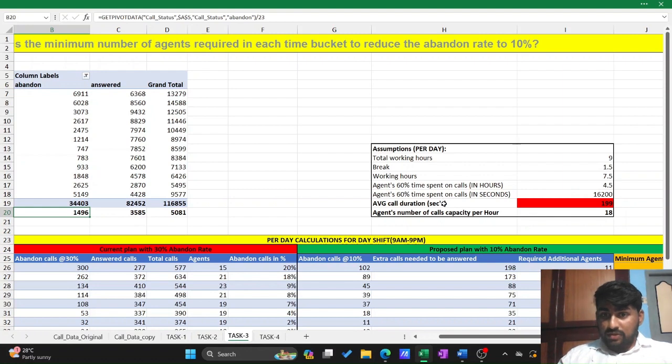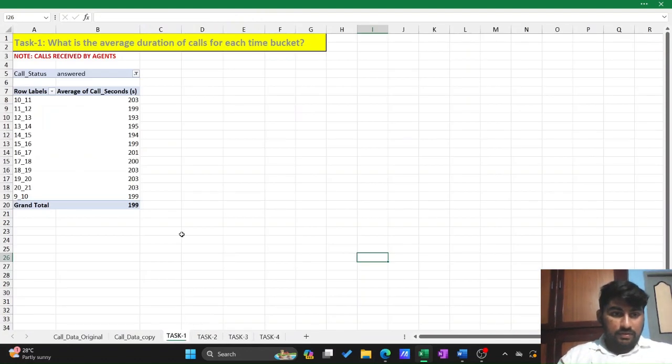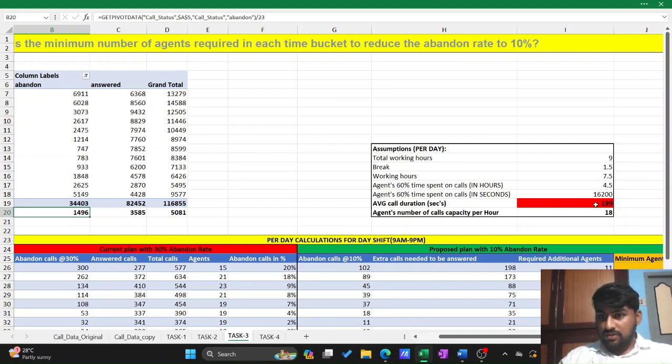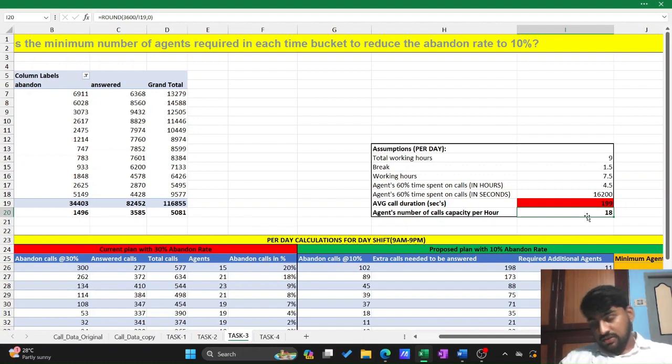And the average call duration from task 1, as you can see, from task 1 we calculated the average call duration as 199 seconds. I used that call duration. So based on the 199-second call duration for each call, an agent can speak up to 18 calls per hour.